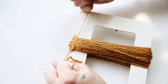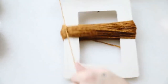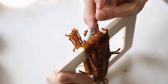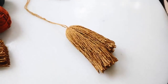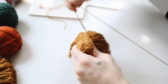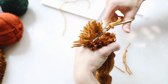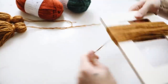I cut off an additional piece of string, slipped it into the middle, and tied it off at the top of the tassel with a triple knot to ensure it's nice and secure. Then I used an exacto knife to very carefully cut the ends — 150 strands was really tight on the frame. I then took another piece of yarn, tied it around the top to create the ball portion, and wrapped it around a couple of times to make it thicker. Then I cut off the ending sections to even out the tassel.